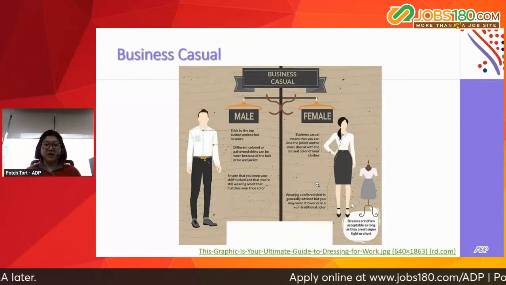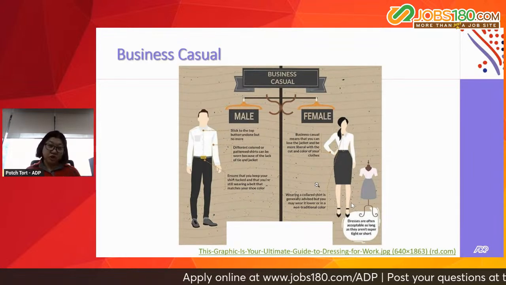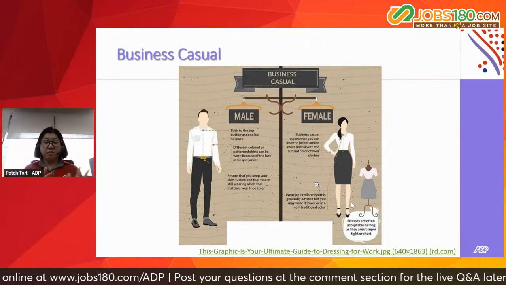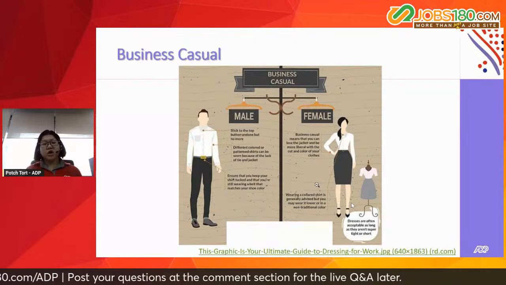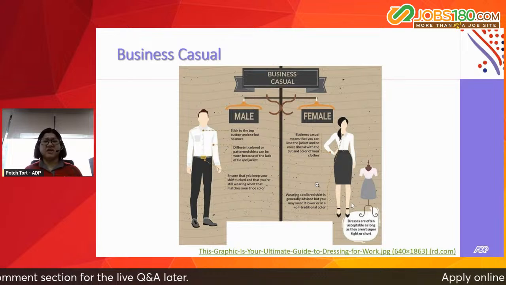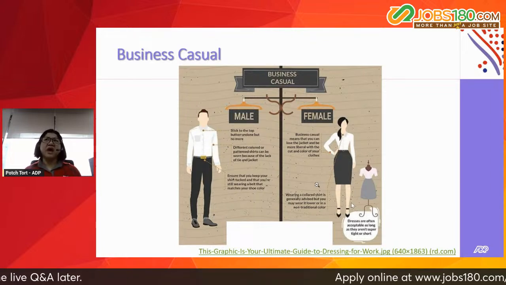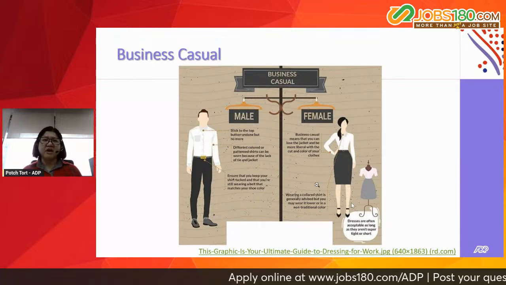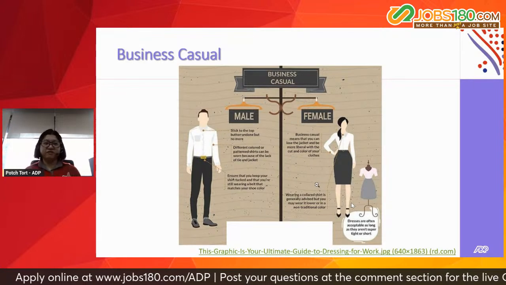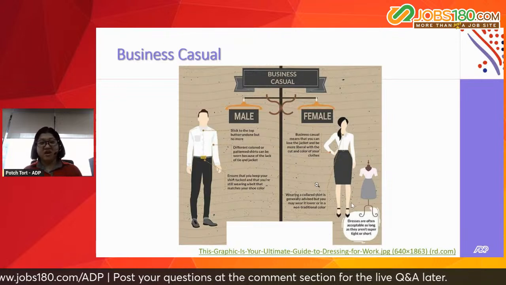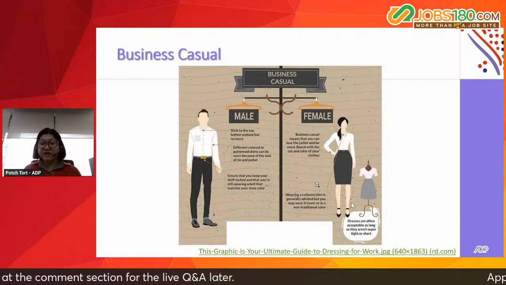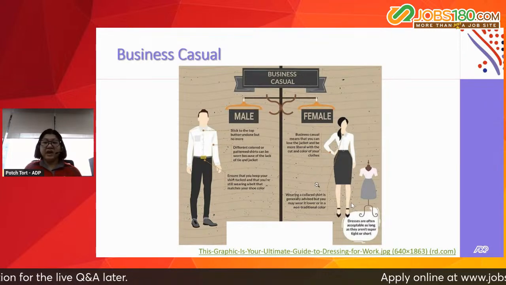Usually, it's buttoned down. So women do wear skirts or dresses, often not so tight, often not so short. Men would wear trousers. It could be slacks, as they like to call it, right? And usually with a thinner fabric. I think we can also attribute this to the popularity of, I'll name the brand, Uniqlo Airism, right? Because if it's Airism, it's formal, yet the fabric is very airy. So business casual is the middle ground of your business outfits and your casual outfits.